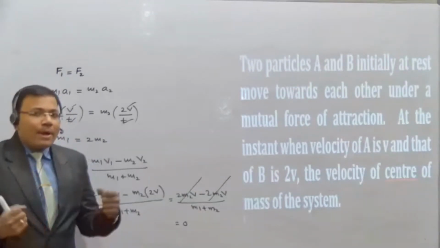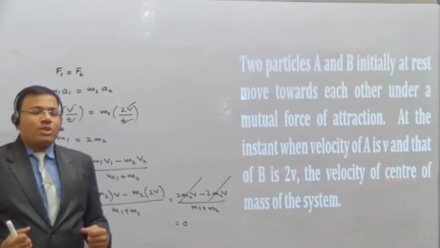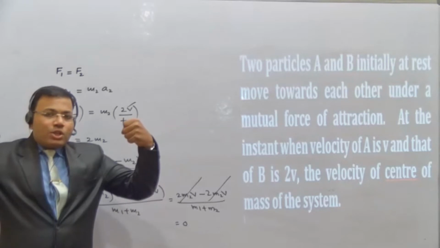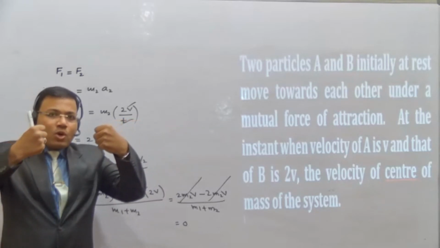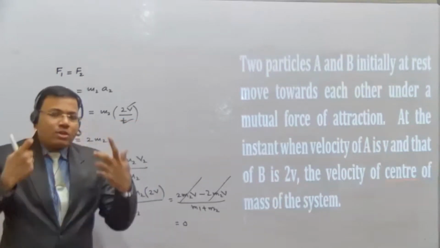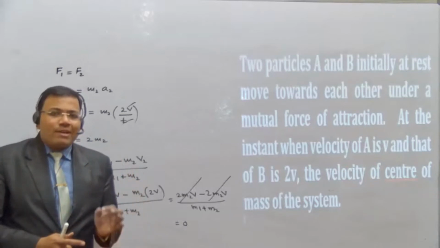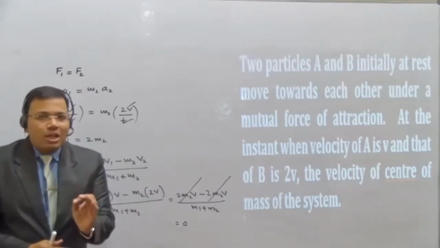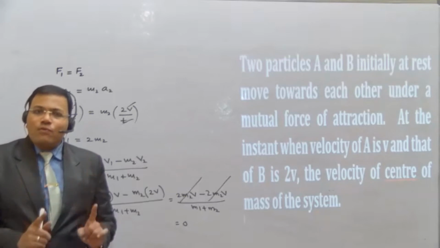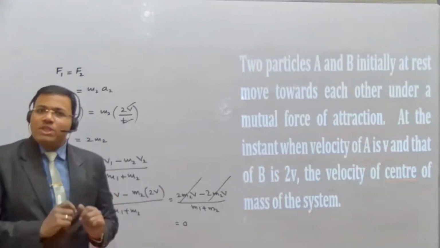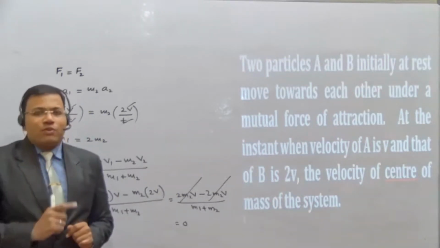अब आइए मैं फिर शुरुआत के question में जाता हूं. I was saying that these two are moving towards each other because of mutual force of attraction, and that mutual force of attraction is an internal force. So internal force does not affect the position of the center of mass and the velocity of the center of mass.